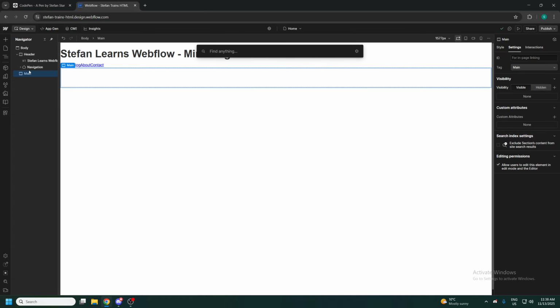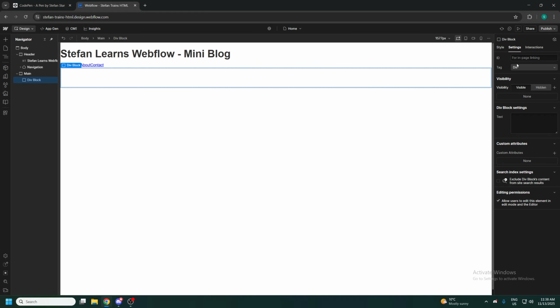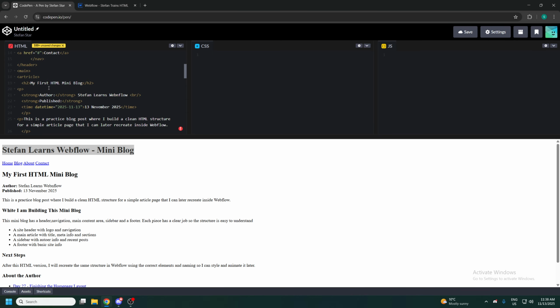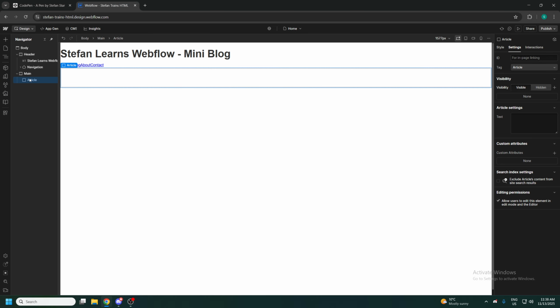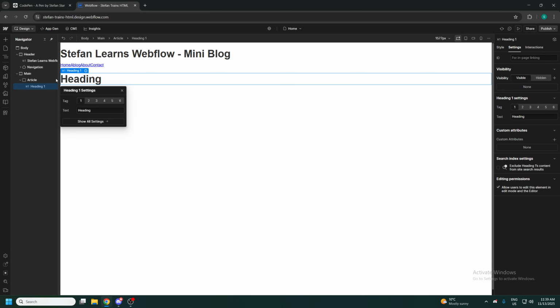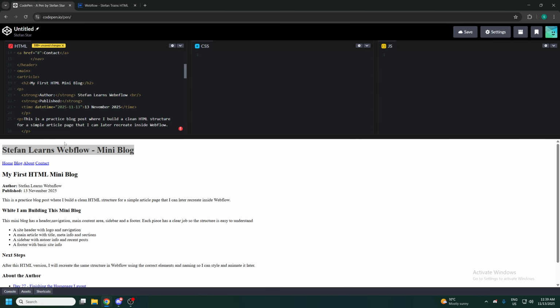And inside, let's make one div block. And let's give it a tag of article. The article. And inside we have one h2. Give it the tag.